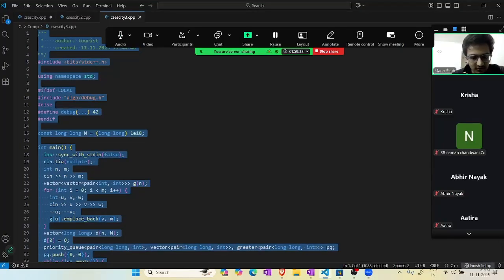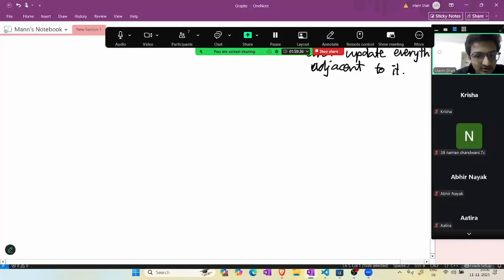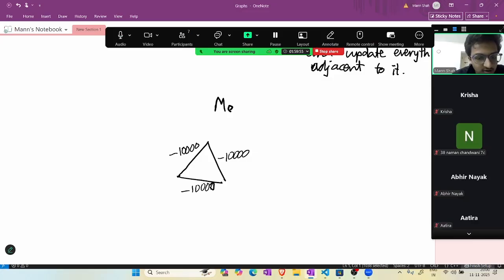But in this case you can't assume that. Wait a second, let me just explain here. Let's say this is your original graph, with edges minus 10,000, minus 10,000, and minus 10,000. What's the shortest distance between this vertex and this vertex?